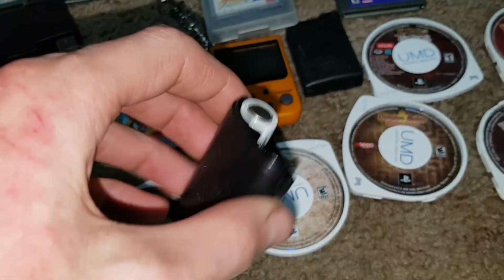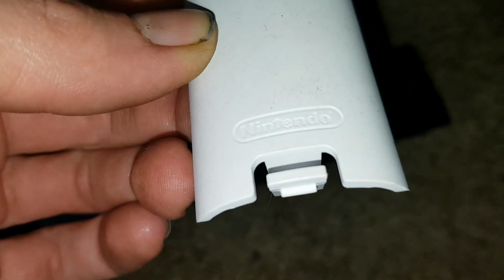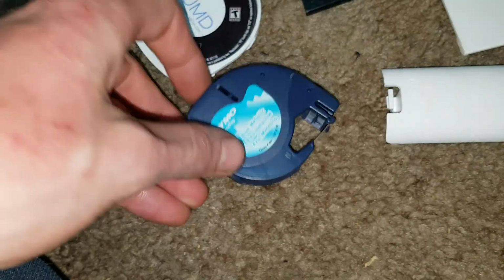Then we've got one Xbox battery pack. Yeah, there's one battery in there. Well, there's more batteries in there too. And then we just got some Wii cable thing. Then we got a Wii back piece for the controller. So if you run out of back pieces, it is an official Nintendo one, not one of the third-party ones, so it is real. Then we got another Wii back piece, well, a door piece, I should say. So we'll keep those if we don't need these door pieces. If we have extra ones, then we won't use them for anything. I think we do. This would be a stand for a toy, like a Super Saiyan or something like that. And then an ink cartridge for making labels, so maybe we could make labels or something.